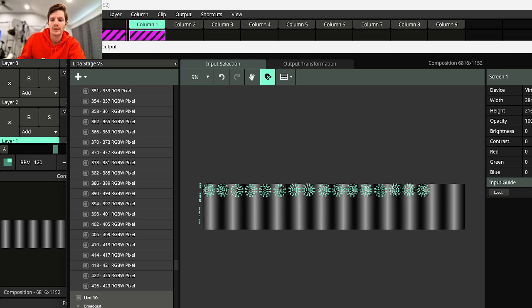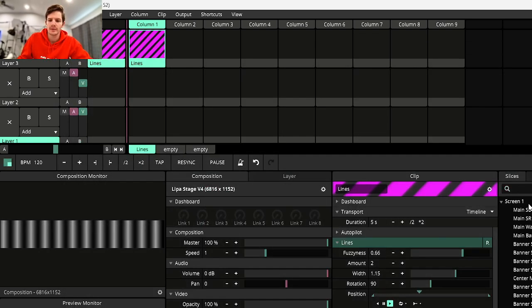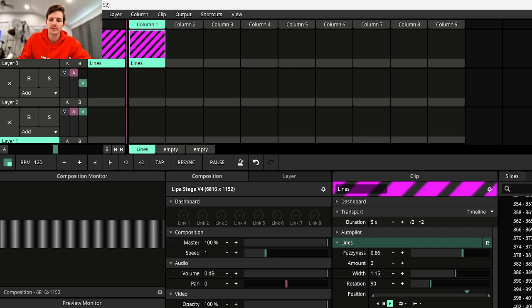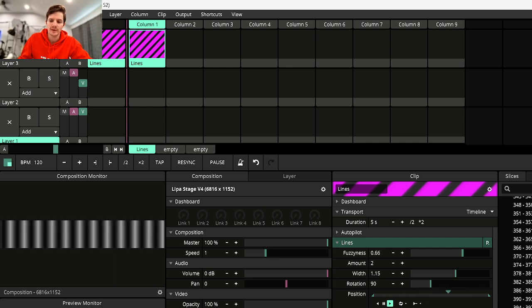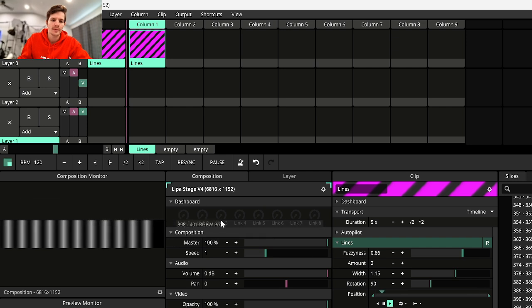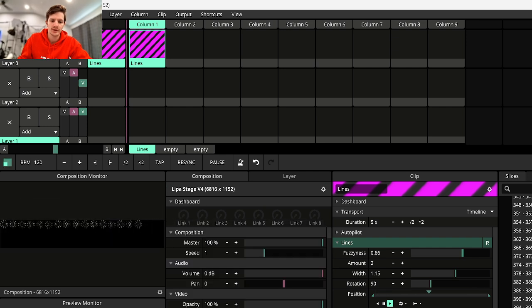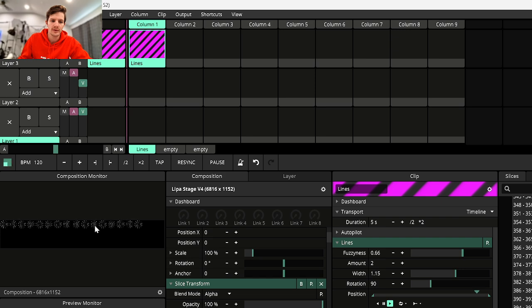Okay, perfect. I'm going to do a slide transfer on the composition with all the pixels so I can just see the pixels in the composition monitor. So I'm going to take the first pixel, select the last pixel, drop it into my composition, and then mask it. It's actually good. I could see it going through the fixtures.